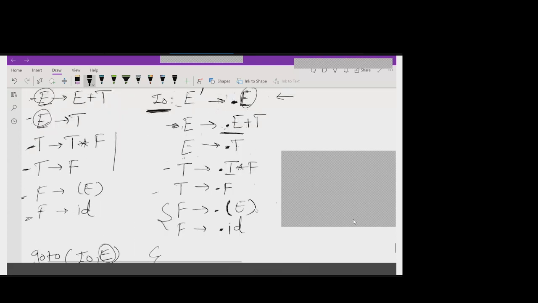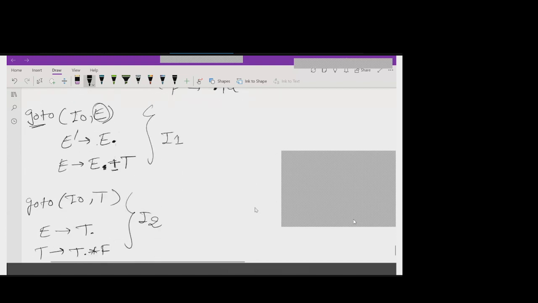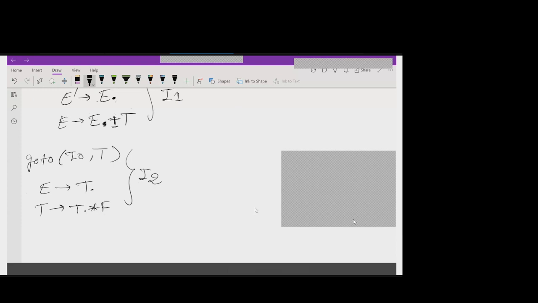What you have done? यहाँ पे डॉट के पीछे जहाँ पे T आ रहा है उसको आपने dot move किया, I0 comma T. So I0 and non-terminal symbol T. So आपने यहाँ पे डॉट लिखा, यहाँ पे डॉट लिखा, और कहीं पे डॉट के पीछे T नहीं आ रहा है इसलिए आपने नहीं लिखा। और यहाँ पे उसको move करने के बाद यहाँ पे डॉट के पीछे कोई non-terminal symbol नहीं है इसलिए यहाँ पे आपका closure operation नहीं हुआ। Now this set is called as I2 set.